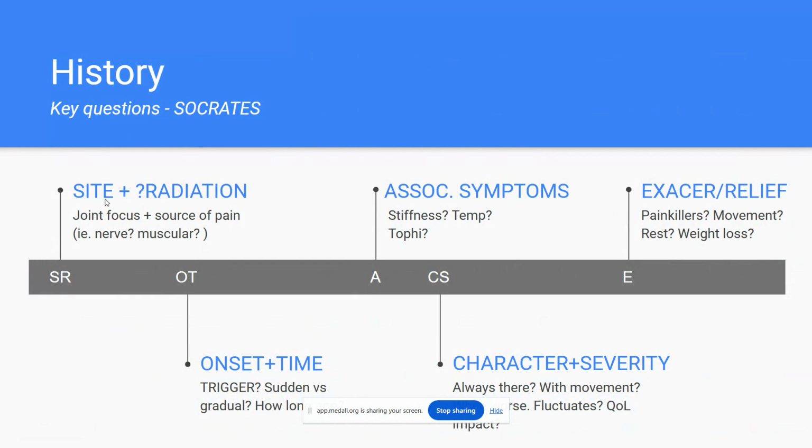Whereas if they have pain in the side of the hip that stays there, with a previous history of trauma, that might make you think it's more muscular in nature. Equally, ask about onset and duration. When did you first feel it? How long have you been experiencing this? Does it come and go, or is it always there? Was it sudden, or did it gradually build up? Do you think anything has caused it?